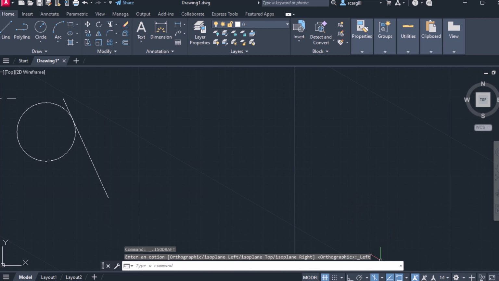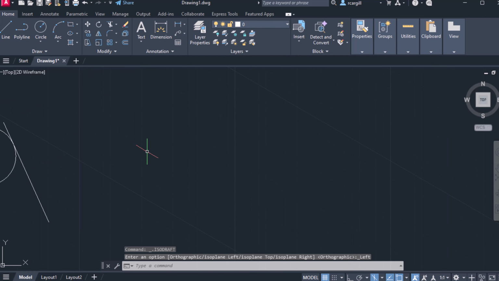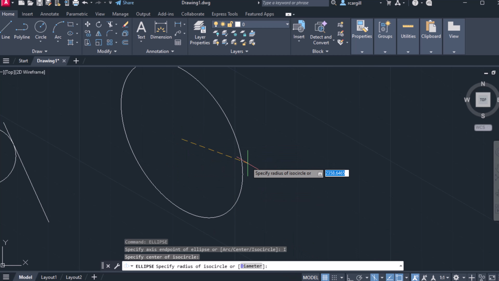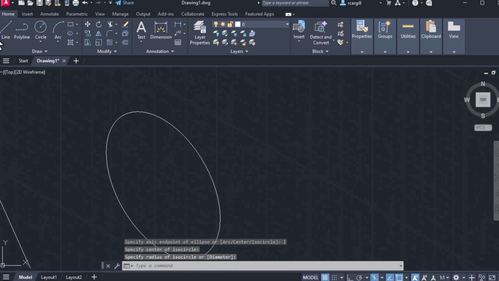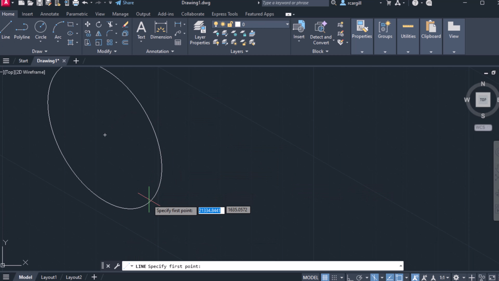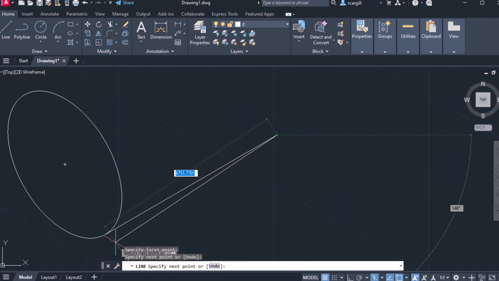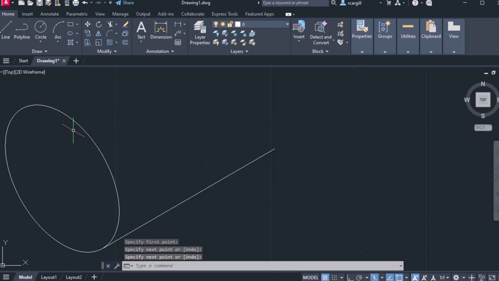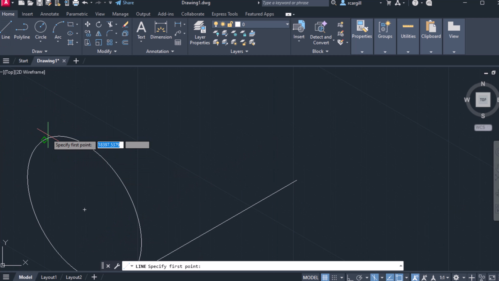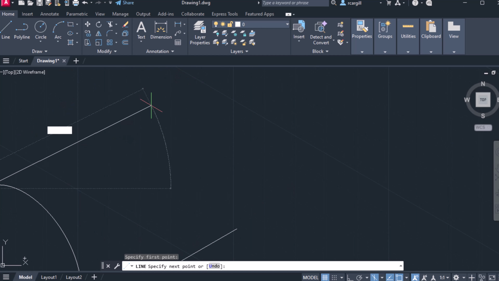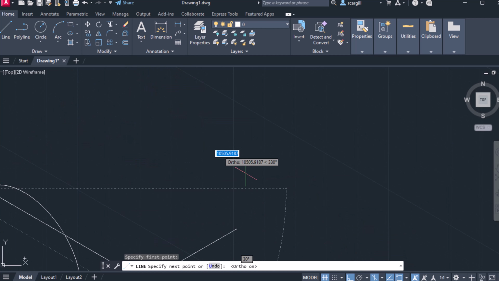So for example, if I go into the isometric plane and I select a circle, so to select a circle, I will type ellipse, then take I for isocircle, I will draw that isocircle. So then if I draw a line now from like here, and if I bring that line out, this is the quadrant point. So now if I am to draw a next line from this quadrant point and bring that out, I'll just turn on object snap.